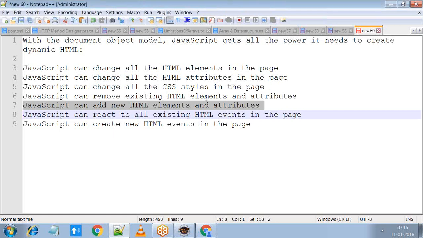Actions performed by the users or any significant changes which take place for a particular element, we call them events.